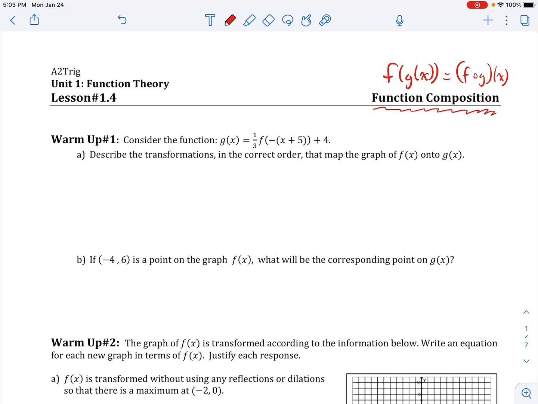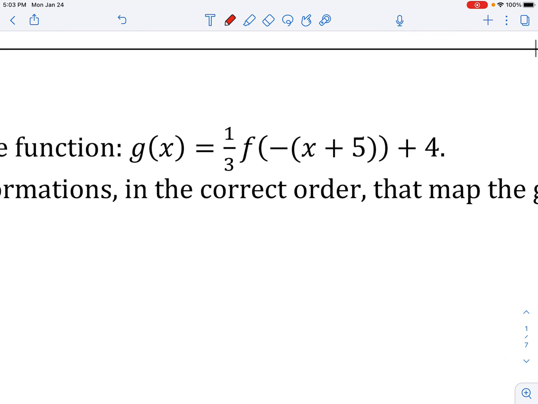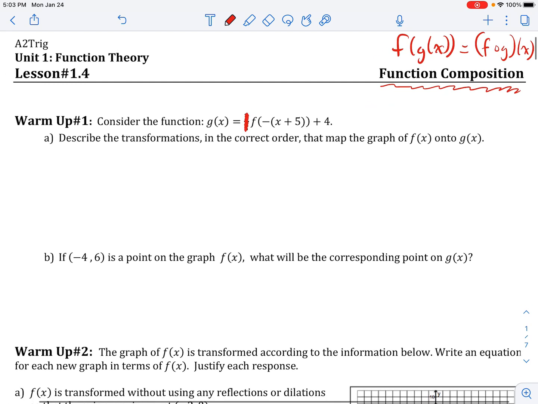Okay, so they have you do this warm-up that actually has you talk about this function and transforming things. This would have been okay for us right now in the unit if this 1/3 had not been here. So let's not talk about the 1/3 for now. If you look at the Algebra 2 answers, the 1/3 is going to be in there. It happens after their one part of lesson 1.3 that we haven't done yet. So that's a little hiccup for now, just because it's a warm-up. I don't think that's going to be a problem the rest of this video. But let's just pretend that that 1/3 wasn't there.